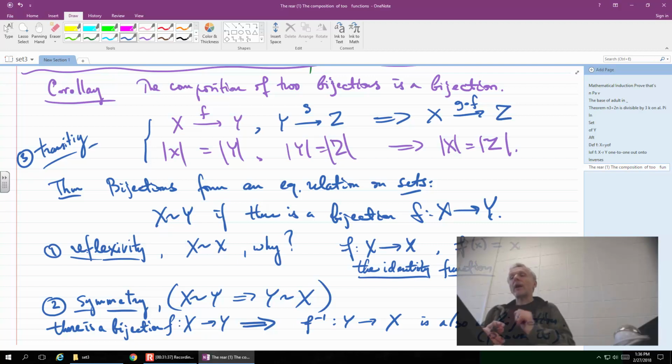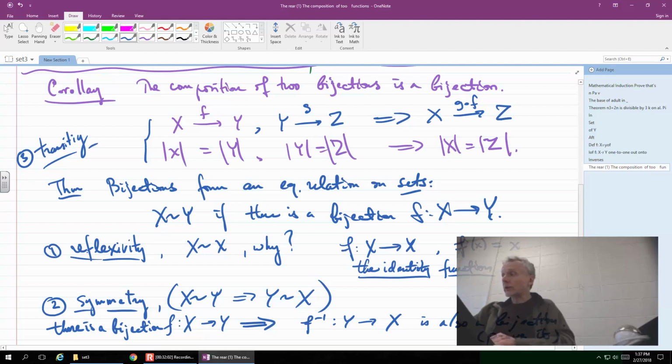Okay, then symmetry actually turns out the inverse function comes very handy, because bijections have inverses, so the inverse has its role. It turns out that we can go back and we can go forth, and to confirm that the number of elements remains the same in both directions. And then the transitivity appears from this composition of two one-to-one functions.